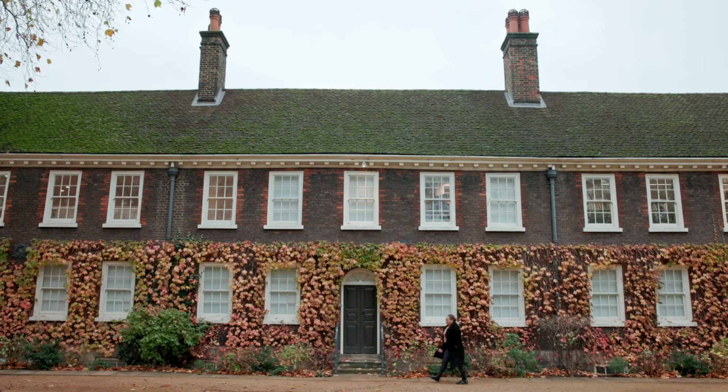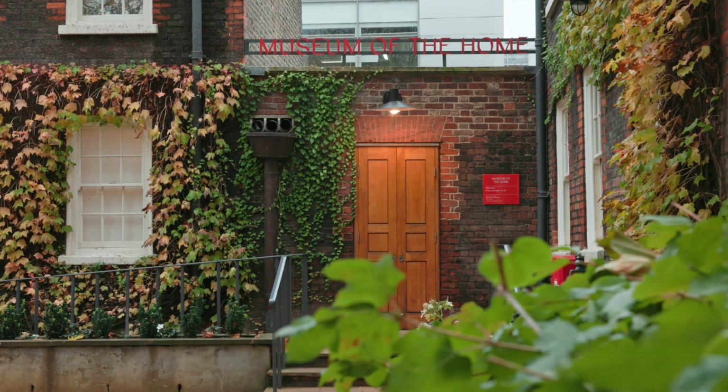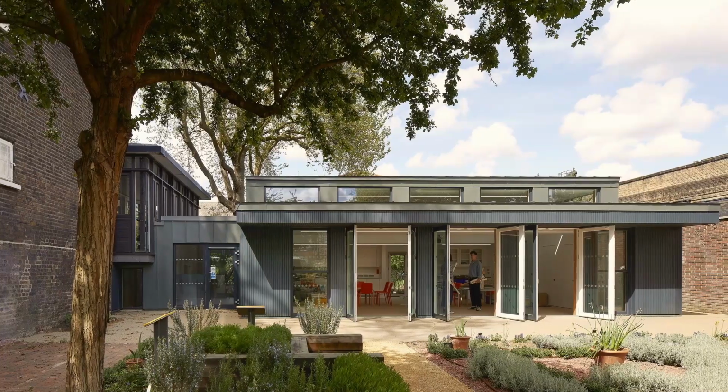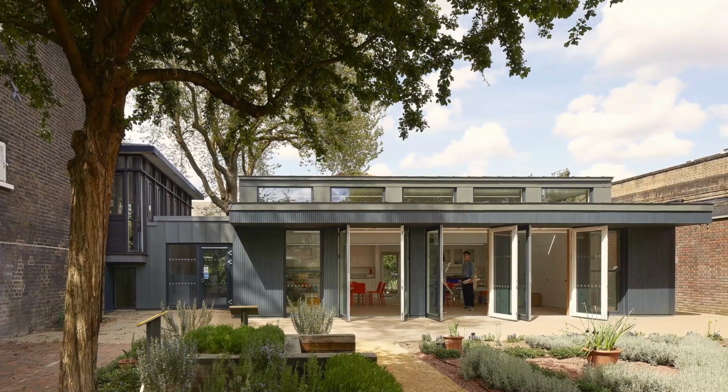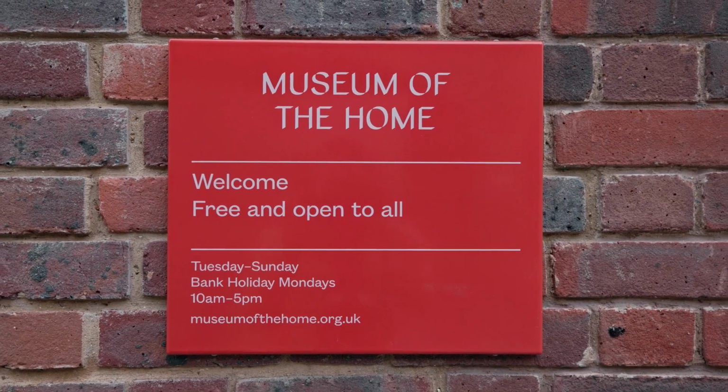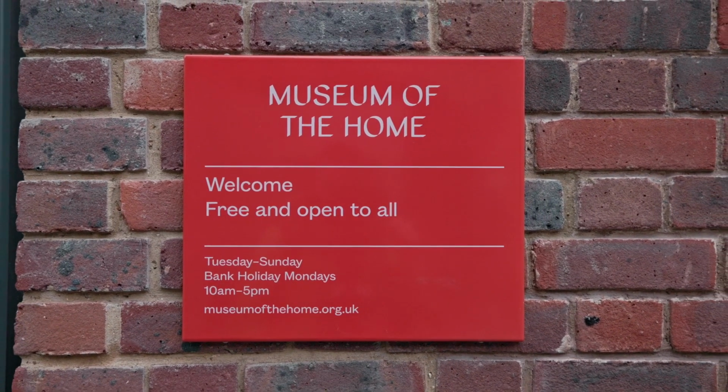Wright was really sensitive to the historic nature of the building and also our purpose as a museum. So they've really been able to look carefully at both preserving the fabric of the building, shoring it up for another few hundred years, but also thinking about what is a museum for the 21st century. We had a really great problem which kind of started off the brief, and that was visitor numbers were growing.